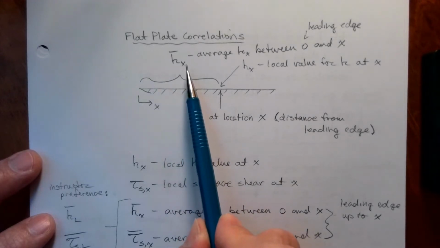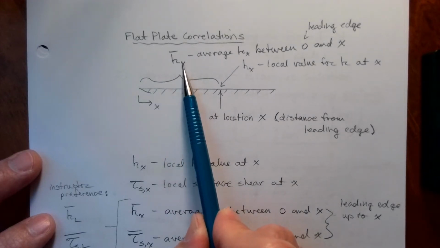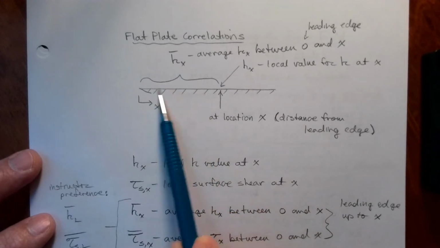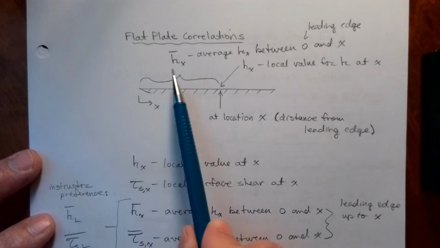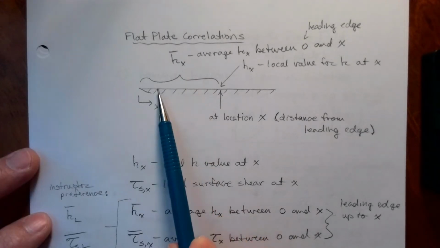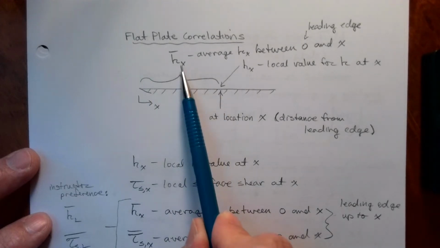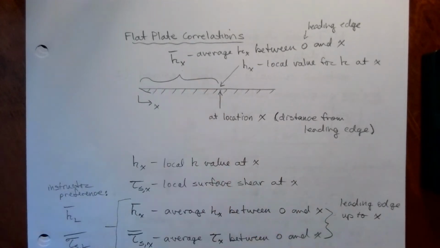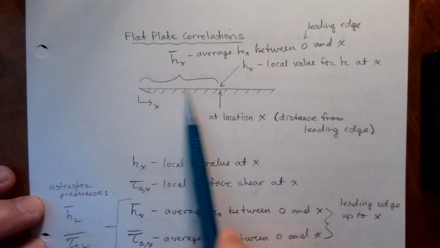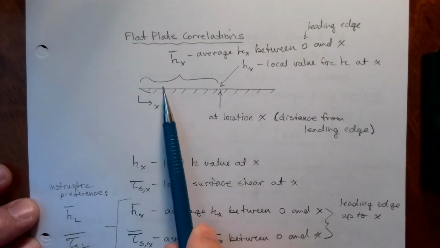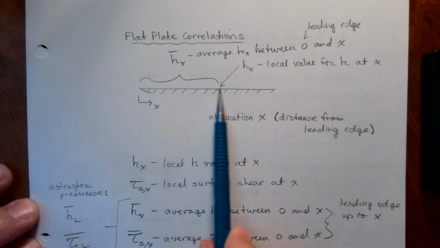I think I've mentioned to you guys before in the Zoom meeting that I prefer to call this X over here on the H bar, I prefer to call that an L, because it's really an average over a length rather than at a location x. But what they mean in the book is what's the average between 0 and x. So if I call that L, then I still am inferring h bar sub x in the book. Okay, so it's the same thing for shear. There's a shear stress at this point, or there's a shear bar, which is an average between 0 and x.